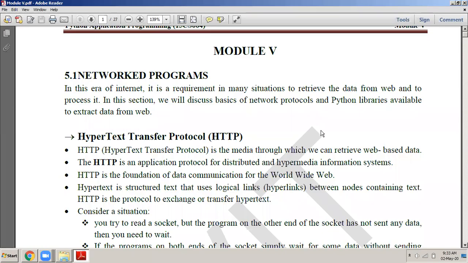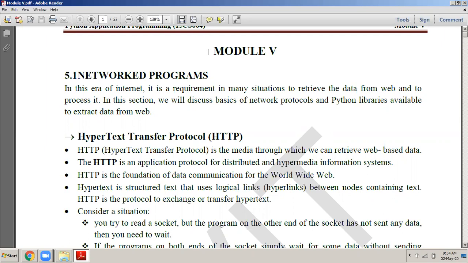Yeah, I will just repeat what we have done in yesterday's class. In yesterday's class, I started with module number 5, in which I gave you a brief introduction to what computer networks are. I said that if there is more than one computer connected to each other, it is called a network. The network can be as simple as two computers having a cable between them.